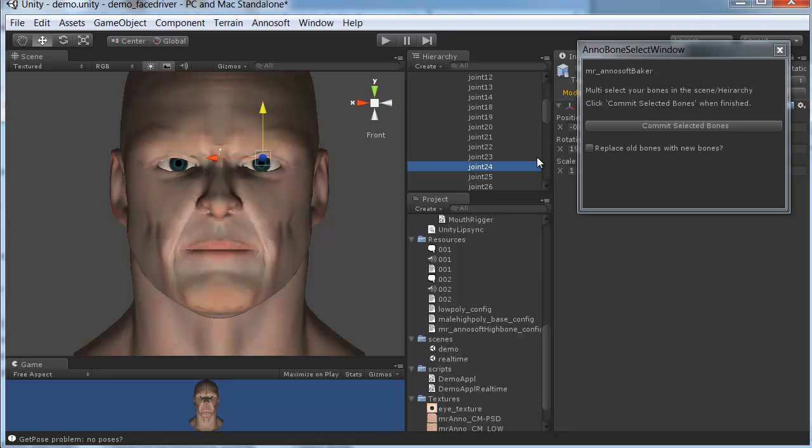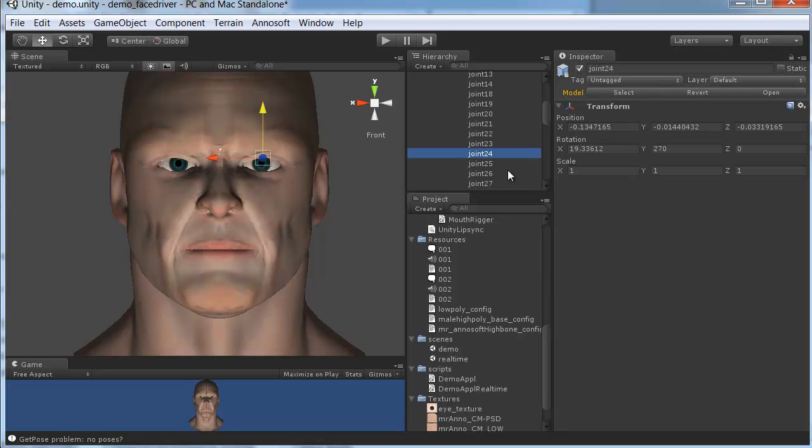So it looks like 23, 24, 25. Commit. 20. Pose it. We'll just bring that down. Maybe not so far. Bring that up.